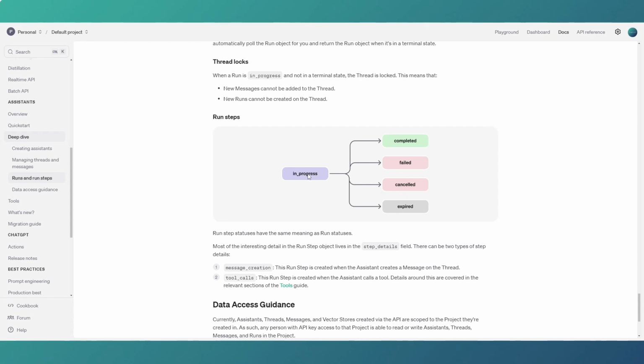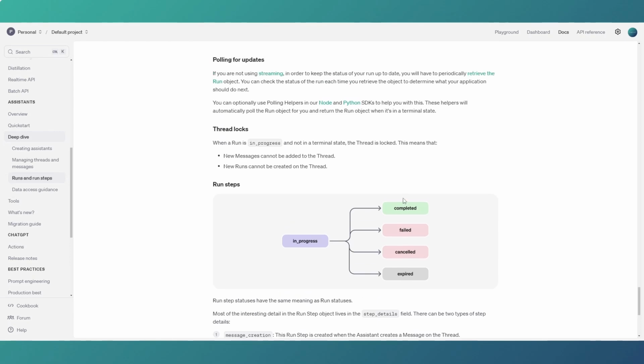So what we're doing in our app, when I show you, it starts with in progress and then we are essentially querying the run until we get an answer. If it's completed, that's fine. And if it does anything other than completed, we just exit the loop that we've got in place. Again, I'll come on to this shortly. If you're not using streaming, which we're not, you have to periodically retrieve the run object, which is what we're doing.